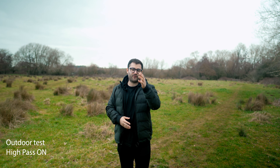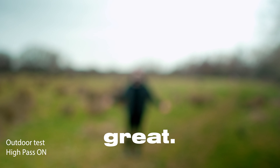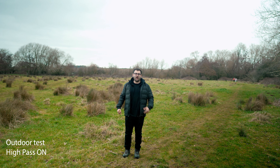The last test is a distance test — mainly for those planning to use this in a studio setting or filming outside far from their subject. You want to be as close as possible to this kind of microphone. I'm now around two metres away from the camera and microphone — my guess is this isn't going to sound that good, and you don't really ever want to be this far from a shotgun microphone. Now I'm about four metres away from the camera — you would never want to use a shotgun microphone like this, but it should show how much quality degrades the further away you get.